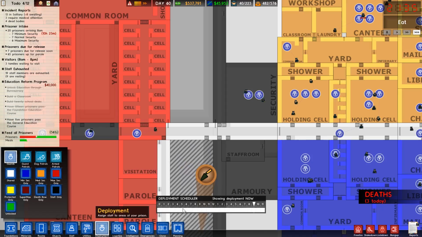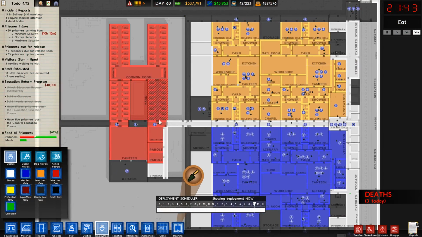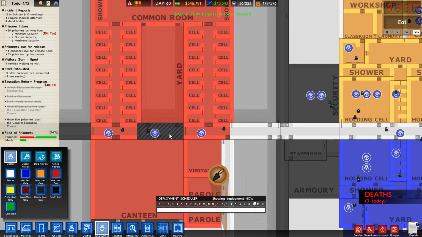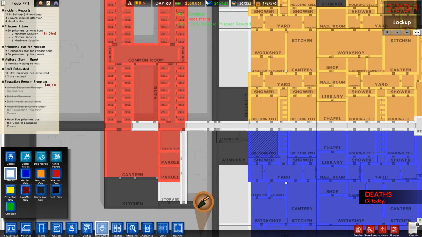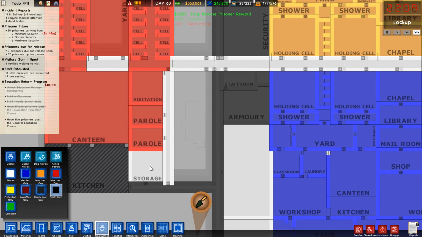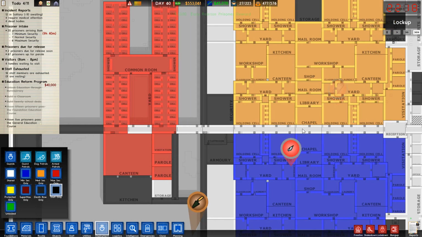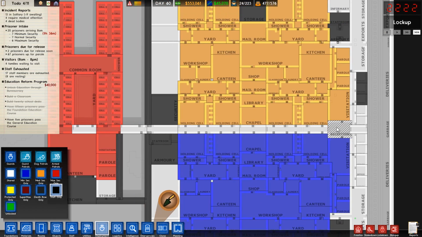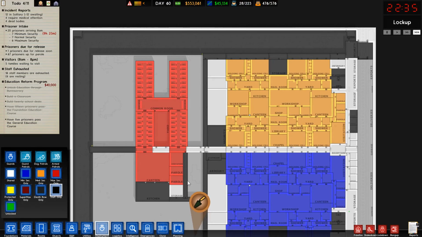Okay, let's have a look at the deployment. There's nothing to stop him being brought through here. I've just assigned another guard that I didn't want to do. Let's make this not staff only, because it doesn't matter too much. This corridor can definitely be staff only now. Cool. So this main corridor, that's fine. I don't really mind that. They really shouldn't be able to come down here, but I don't know. We'll see.